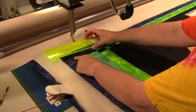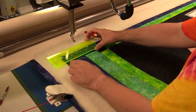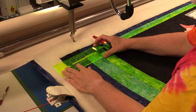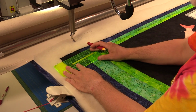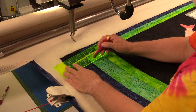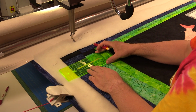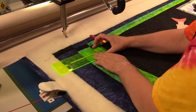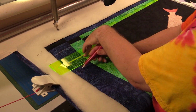Okay, so I'm going to go down from the black, because the black I'm leaving unquilted, of course, and I'm going to go down an inch and a half. And when I measure for that, as with any piano key, I'm going to actually line up my straight line right on the seam that's within the quilt. So inch and a half, inch and a half, inch and a half, inch and a half.